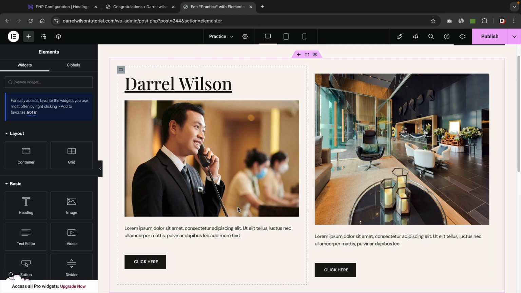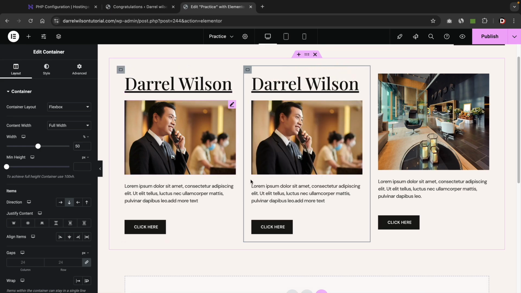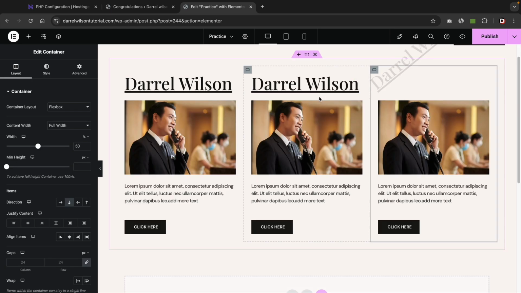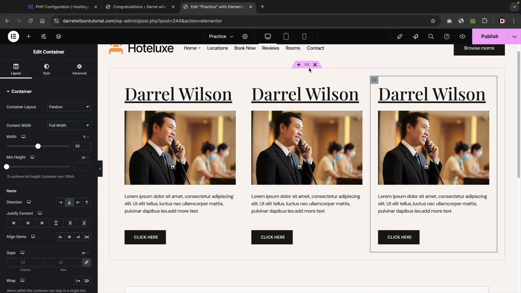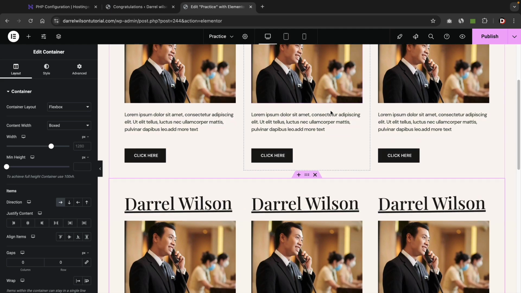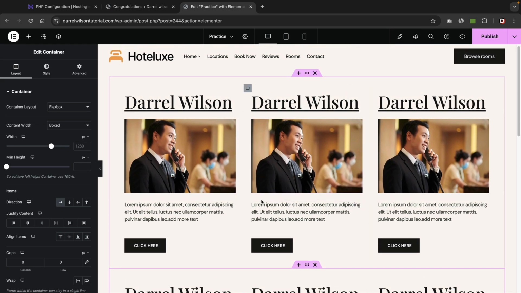Now, one thing to note here is you can also duplicate columns and also sections. So for example, I can right click on this column, duplicate it, and now we have a whole another section that we created. I can right click on this one, delete it, and then right click here and duplicate. And then you can actually do this for the entire section as well. So you'll see these 6 dots up here. I'll right click on this, duplicate, and now we have a whole new section that we created in a matter of seconds, right? So that is a general rundown of how to drag and drop elements onto the actual page.